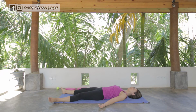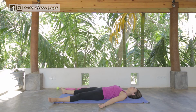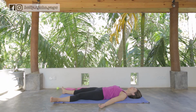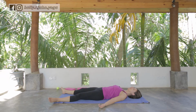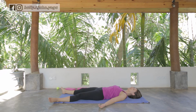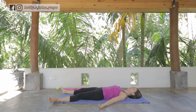And we'll stay here for about 2 minutes. Allow yourself to be in the stillness, to focus in on your breath, and to enjoy the sensations throughout your body. After a good long run, it's good to rest, balance it out with some calmness and some stretching. It will not dampen your strength. Your strength will maintain.